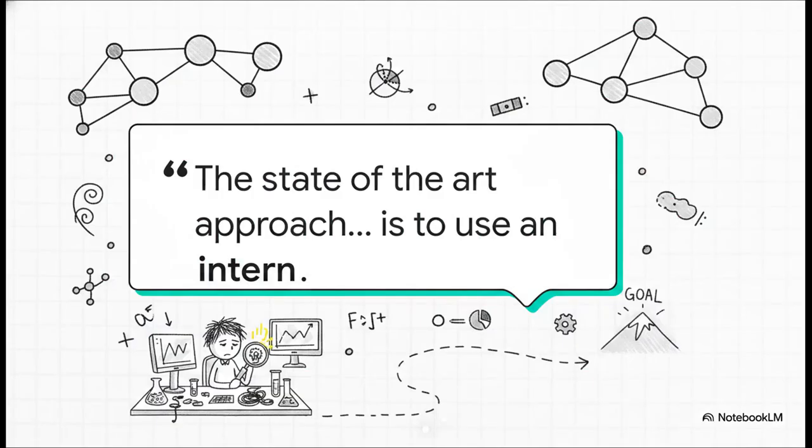And of course, we have to share this incredibly tasteful piece of humor derived directly from the article and the community. The state-of-the-art approach to exploring a nice and wide space of models and hyperparameters is to use an intern, also known as grad student descent. It's funny, but it really highlights just how grueling and empirical this final tuning phase actually is. Sure, there are fancy Bayesian optimization toolboxes out there, but a lot of the time, it really just comes down to someone meticulously running endless experiments to find that absolute perfect configuration.